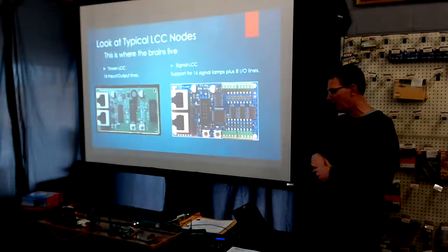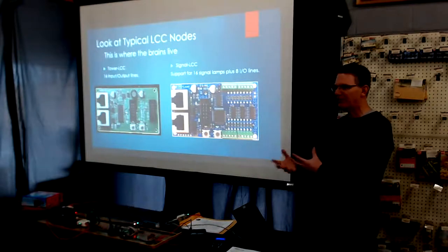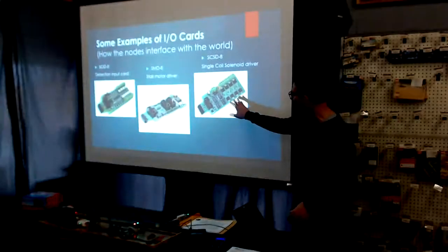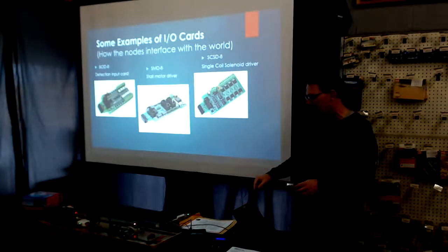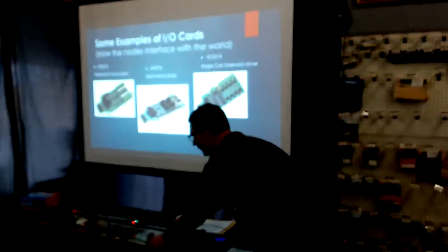But let's say, how do you detect like track or whatever? So you need something to detect, translate it to just a plain old digital signal. So what they do is they basically have these cards that translate. In this particular case, on the far end there, the detection card, it has a, and come up here and you'll see it, but basically, well, I'll just tip this up. This is so much easier to see.